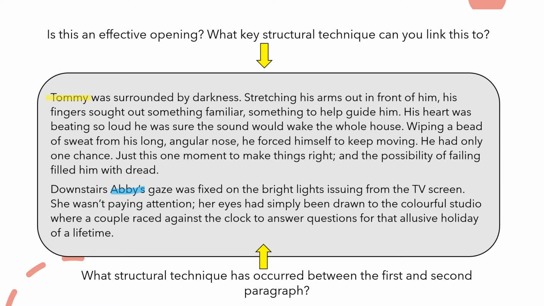But it's really important to think, why has the writer actually done this? What effect does it have that in the first paragraph it talks about Tommy, someone who's broken into a house, and then we have the massive shift in focus to another character, this character Abby, who's actually downstairs watching the TV as all of this goes on above her. So have a think, see if it is something you could comment on. If not, it's worthwhile to get up the actual extract and have a look through yourself and see if you can make any annotations and identify any structural techniques that could be used in the extracts.